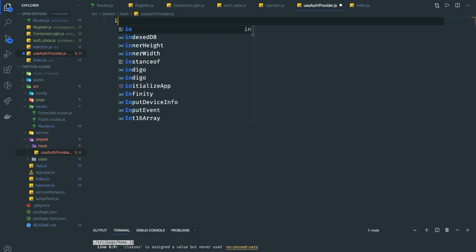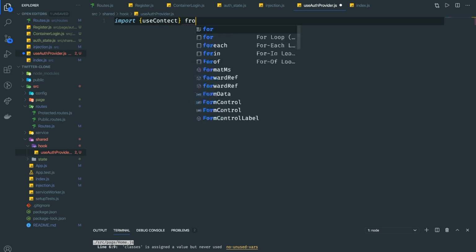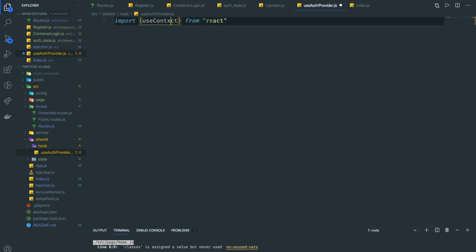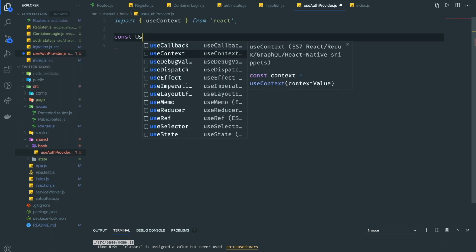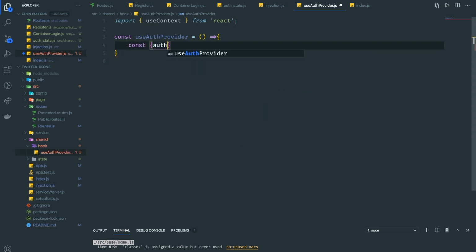And we need to import useContext from React. Not this one, this context one. And then we need to use the auth provider, and then we can destructure the auth provider from the useContext right here.